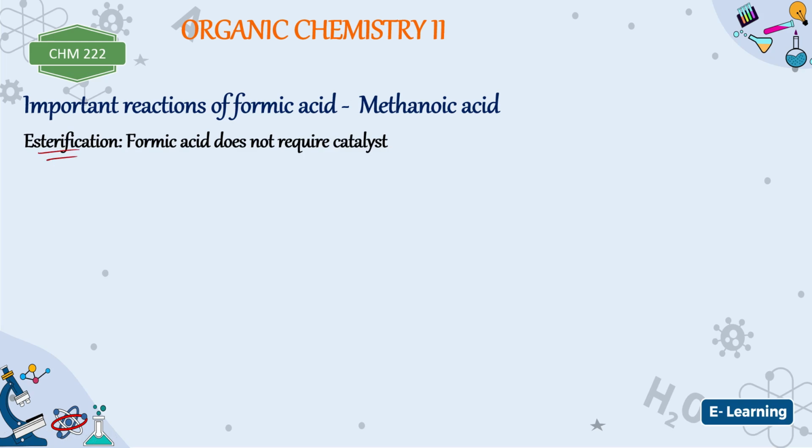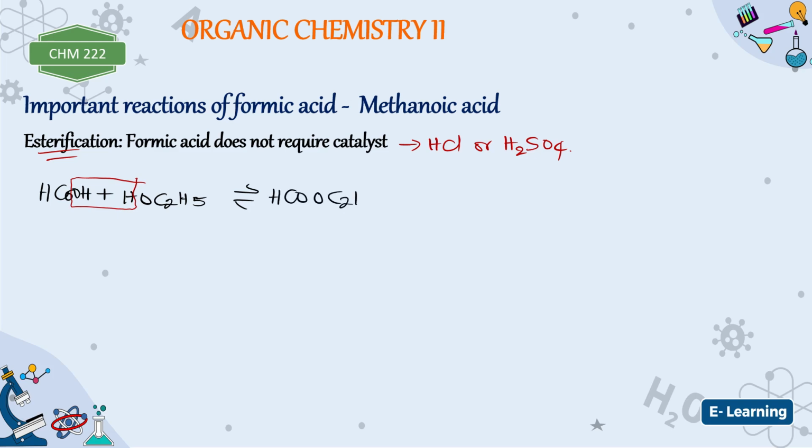Now, another reaction is esterification. What did I tell you about esterification? I said esterification is the reaction of carboxylic acid with alcohol, right? So if we react it with an alcohol like this, now this one does not require a catalyst. Remember that an esterification reaction often requires either HCl or H2SO4. So it does not require a catalyst. Now, at the end of the day, what do you think? Water will be what? Emitted. A molecule of water will be emitted. So it's going to form an ester. That is the process of esterification, when acid reacts with alcohol to form ester plus H2O.